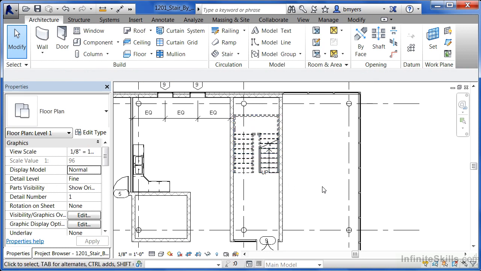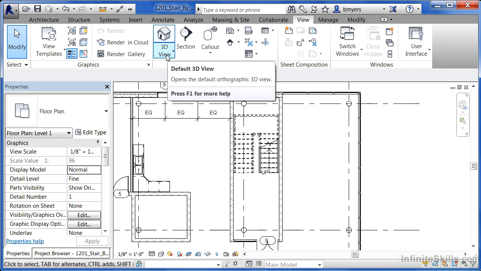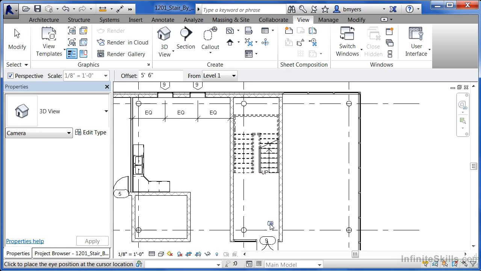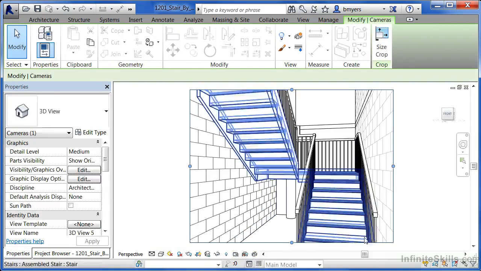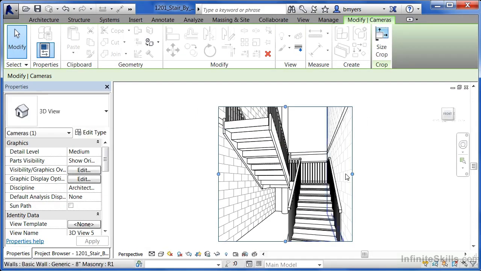Let's take a better look at what this staircase actually looks like by putting a camera inside of this space and taking a photo in this direction. To do that, you just come underneath the View tab, move over here to the 3D view, and then pick Camera off of the list. Stand just inside of the doorway here by clicking, point the camera in this direction, and then click. When you do this, you'll now have a nice picture of what the inside of this staircase looks like. If you want to adjust the width of this so that you can see more of it, just click on these dots and pull these dots up or to the side.